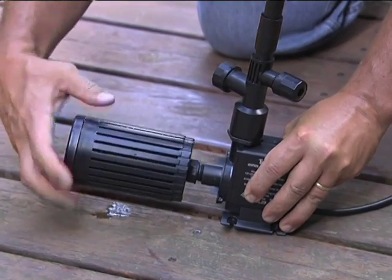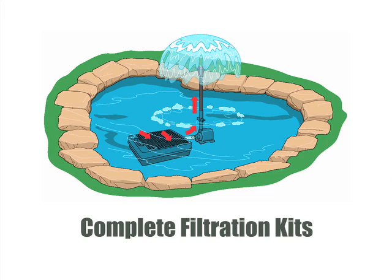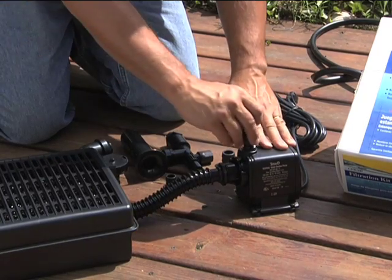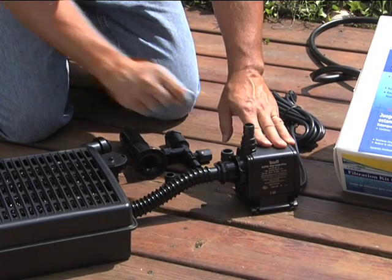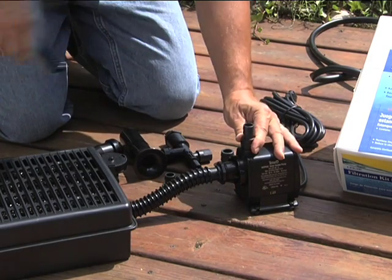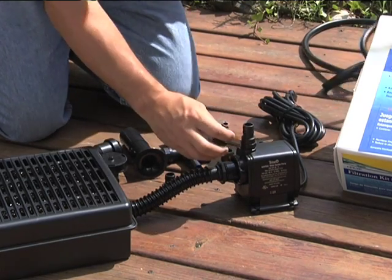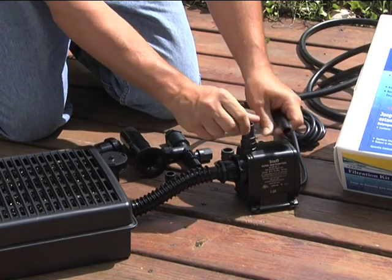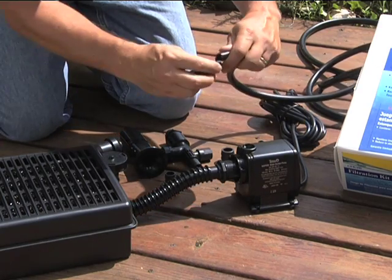3 different spray patterns. You can step it up with the Tetra Flat Box Filtration Fountain Kit. The filter attaches to the front of the pump. Choose either a 325 or a 550-gallon pump with this kit. A large flat box filter attaches to the front of the pump. For a waterfall or a statuary fountain, you'll need to attach tubing to a barbed fitting directly to the pump, and the kit comes with enough fittings to accommodate different sizes of tubing.